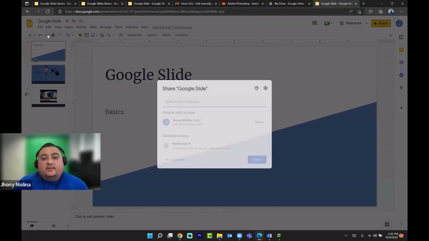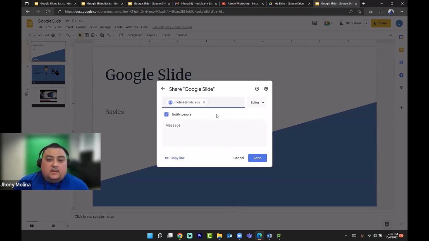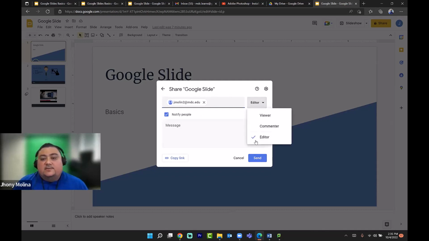So you click share. Here, if you know the email of your teammates, you can add the email, and then you can give them access to edit the presentation, or you can make them a viewer or a commenter. And you can add several people.